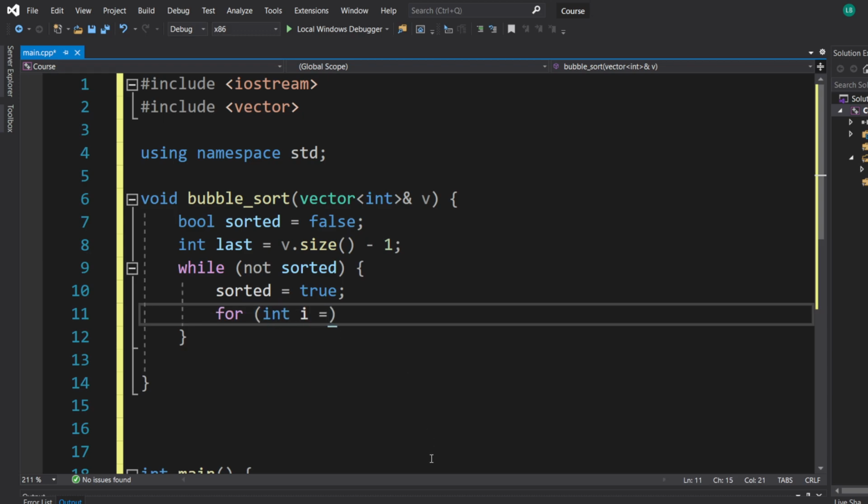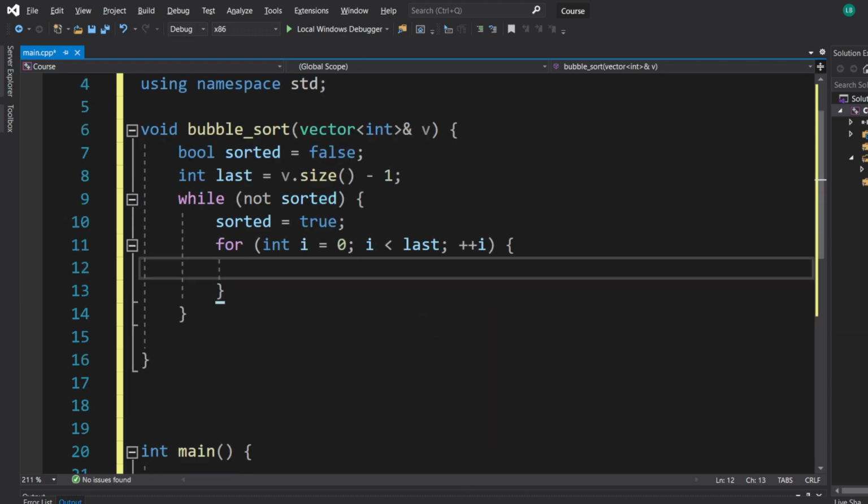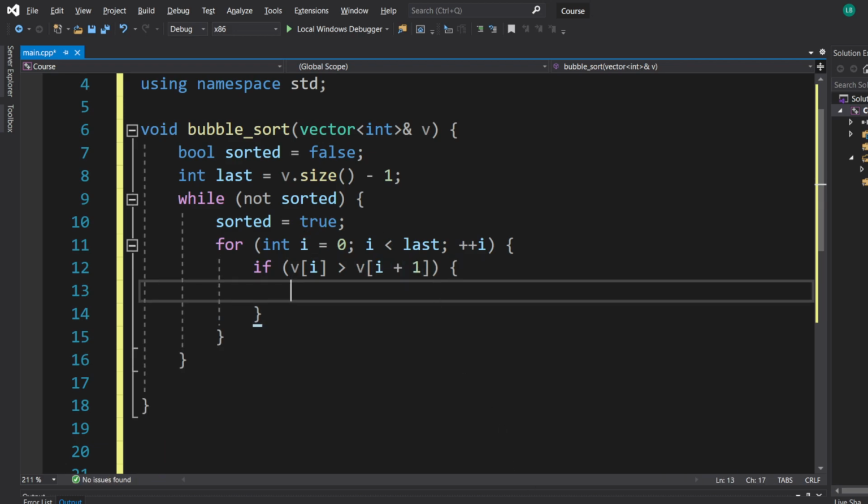So here let's define the pass to be from the initial element. We always start from the left until the last, and that's why we are going to decrement the last at the end, because at each pass this last is decreased in 1 unit. And here, if we find that the element at position i is greater than the element at the next position, then we know that the sequence is not sorted.